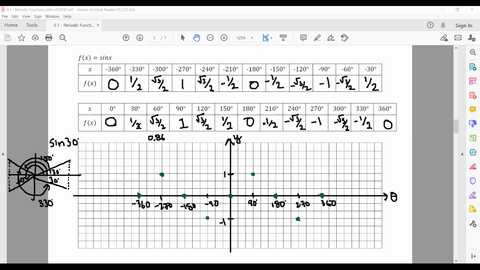Let's plot it. The points between 0 and 90 degrees are half and 0.86. So 30 is half and then 0.86, so it's very close to 0.9. When I come down, it hits 0.86 first and then 0.5. So it would be about here and then halfway. I think you'll believe me in saying that we do have a nice curve. It's not a straight line for sure.